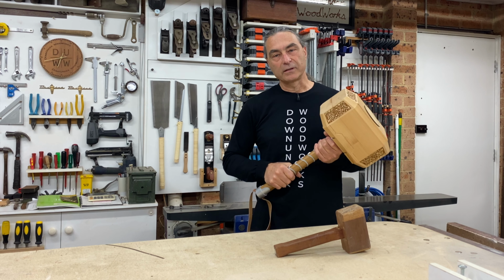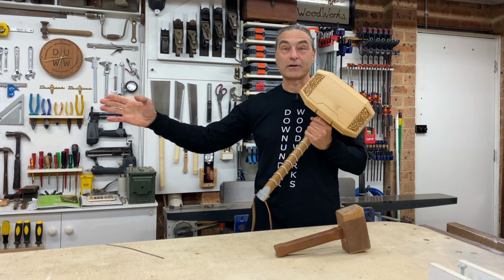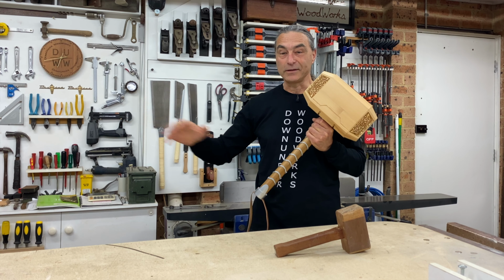And as you can imagine, once I'd built the hammer and felt the bulk and the weight of it, throwing it just wasn't an option. I'd have to have someone over there trying to catch it, which I didn't think was a good idea. And the other part was that there was a possibility that it would drop on the ground and get damaged, and there's no way I wanted that. So I had to come up with something else. I could have had someone just off to the side of camera throw the hammer at me and me catch it. But again, there's too many things that can go wrong. And then I just had a light bulb moment.